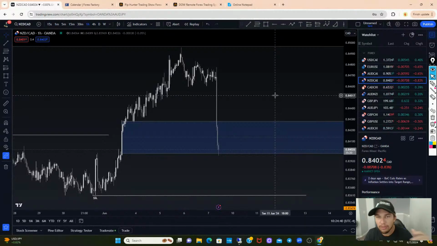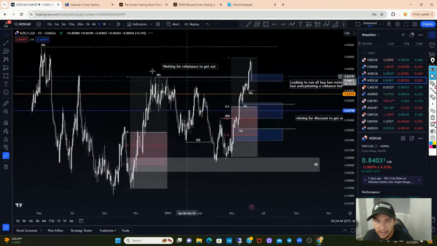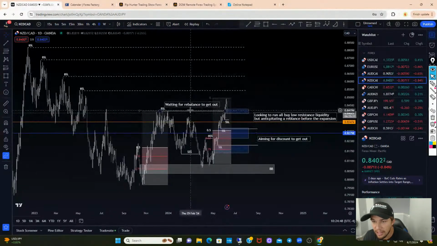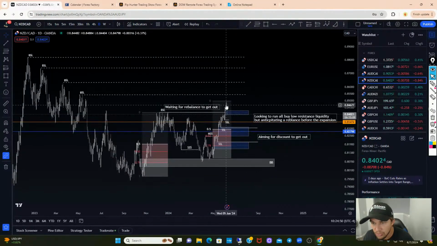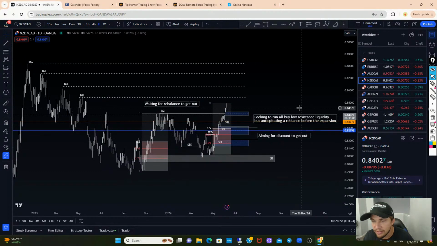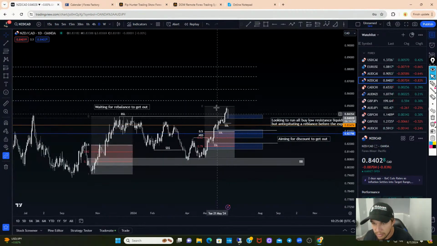And I'm holding actually a sell position on New Zealand CAD. Looking at the daily here, we've now taken out this buy side, and I'm pretty bullish here on the New Zealand CAD. The only thing I am short-term bearish on is this rebalancing of this price leg. So I'm looking for a rebalance, and that's when we're getting out of these sell positions we're holding. Once we get this rebalance, I'm out, okay?